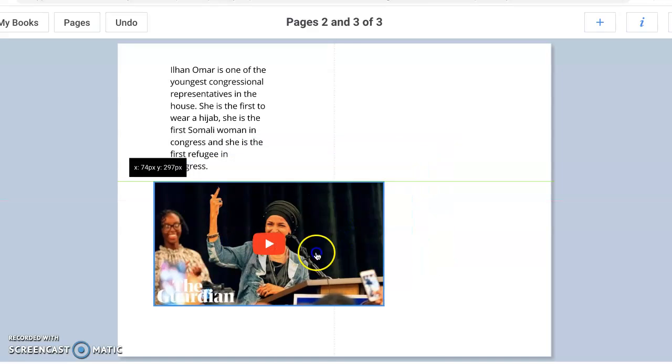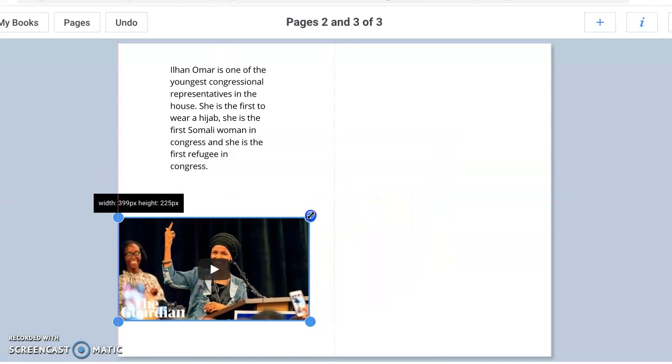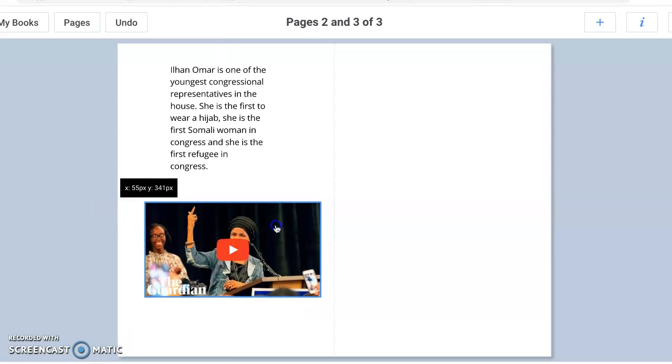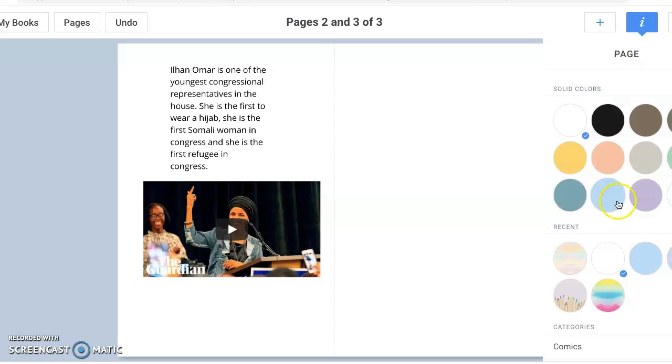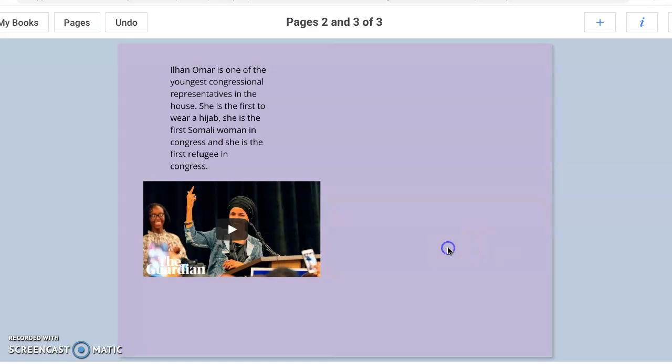And here's the video. And I can actually adjust the size of the video so that it shows up on that page 1. And now I'll go ahead and add some color again, make it simple. Great. And then when I'm going on to write my page 2, I can look back, reference my box 2, and that information will go on page 2.